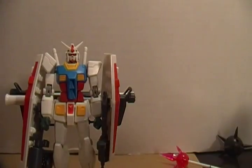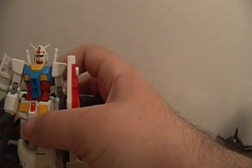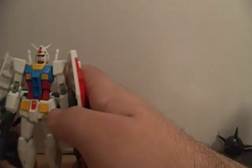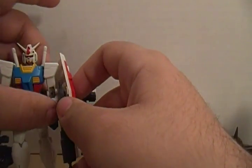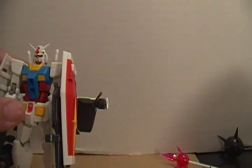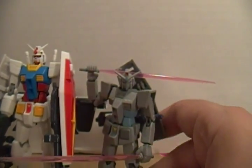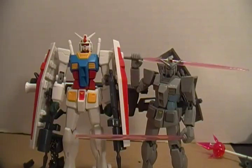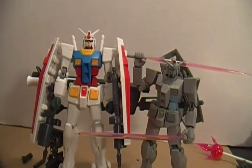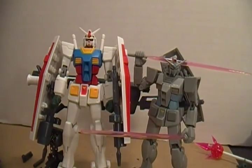There's just one last thing I want to do, and that is a quick comparison with my only other RX-78 figure. Well, the only other one that has articulation that's just as nice as this, I should say. And that is the reason why I did that review the other day. Because I will be comparing him now with the Damashii RX-78-3. And I have to say, they look nice together. Unfortunately, though, the Damashii is a lot smaller because this is in scale with 1:144 kits, pretty much.